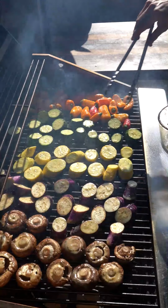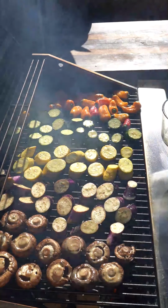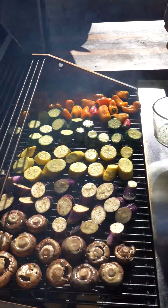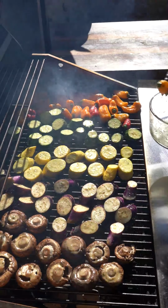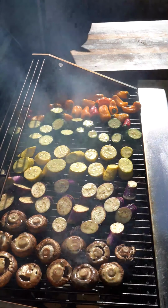So you have your full grill here. This is your Instagram worthy shot here. Eat more color is what we say at True Food. If that's not a good example of eat more color, I don't know what is.